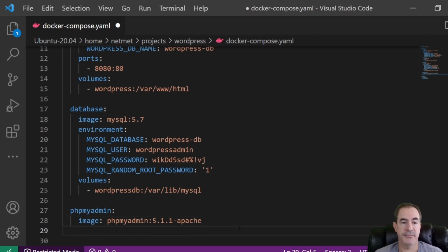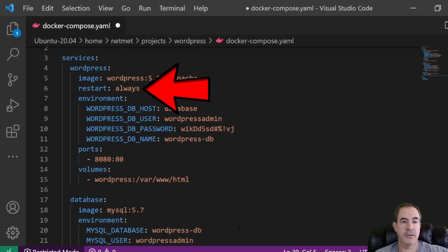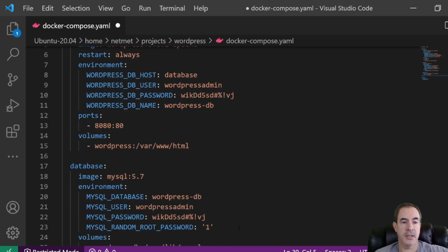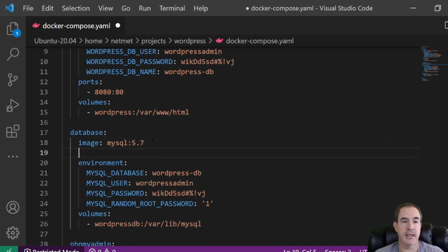The next element is the restart. We're going to say always, just like we did up here. And actually, we did not have it, we forgot to put it in here, so let's do that now. So restart always, because we want this application to stay up. We don't want it to come down.